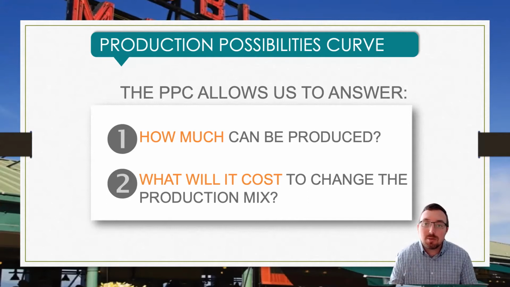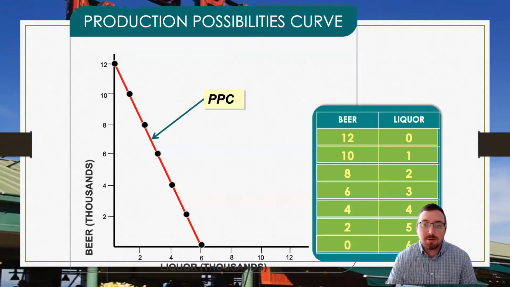If we're looking at a business, if we want to produce more good A than good B, what are we having to give up? What's the cost of making that decision? On an individual level, if we're trying to decide if we want to invest in ourselves, go to school, or work more, or if we go to school, what are we giving up? All right, what's the cost associated there? So we'll look at that in just a second.